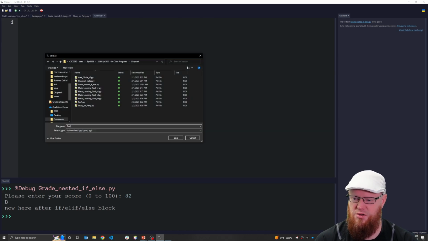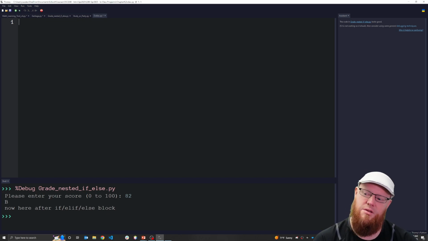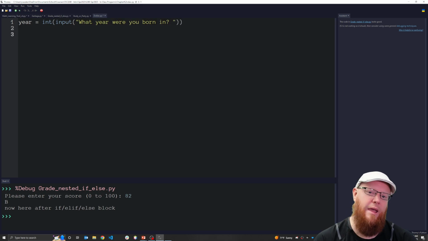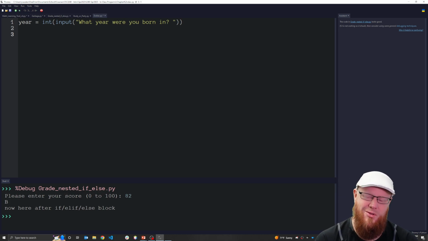Let's call this just Zodiac. And let's hit print. Oh, not print. Let's do year equals input. What year were you born in? And we could go ahead and get the modded result of that here, or we can just do that within the if statement itself. So I'll do it in the if statement itself.